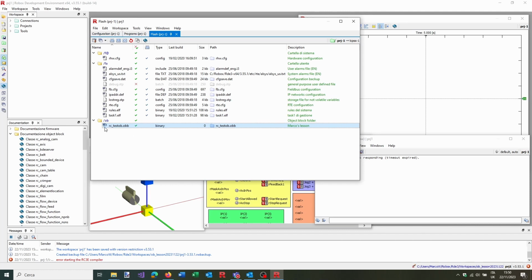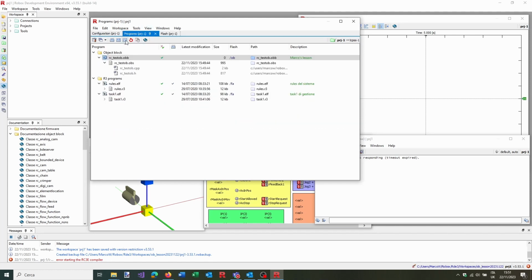So the system wants this file. We know that's a system file because it has this blue picture in the top left corner. As you can see, other files like the lost reg and debug are user files, and so they do not have that kind of icon. So we know that's a system requested file, but it's not available yet. Now let's go to program. Let's open and see what happens inside the object block.